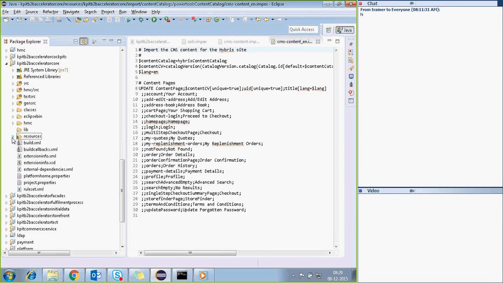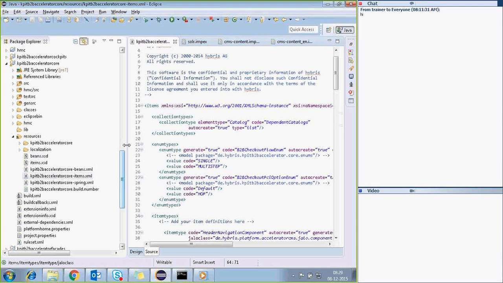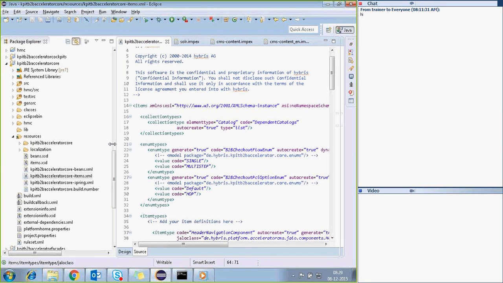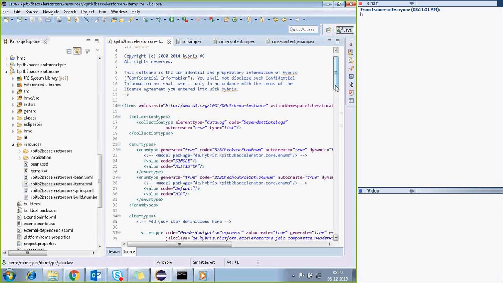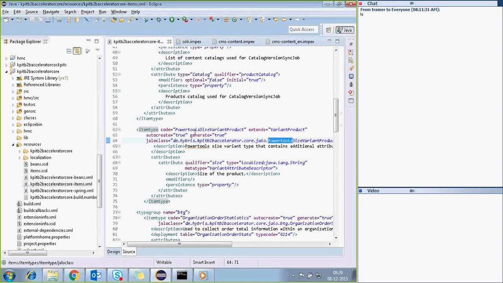But Deepak, I need to replicate the entire system now, along with the data. Yeah, but in the normal Power Tools, whatever is coming up for us is not having the variant products. Actually, I'm talking about this line of code. Yeah, I got it. In the core items XML, I have seen this before. We are not using this one. If you see the Power Tools default website itself, we are not using the variant product. Okay. So in case we need to define our own product, okay?